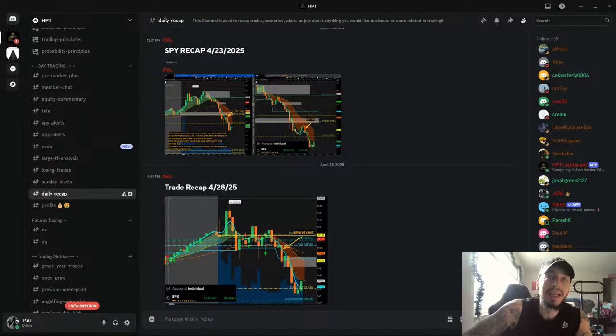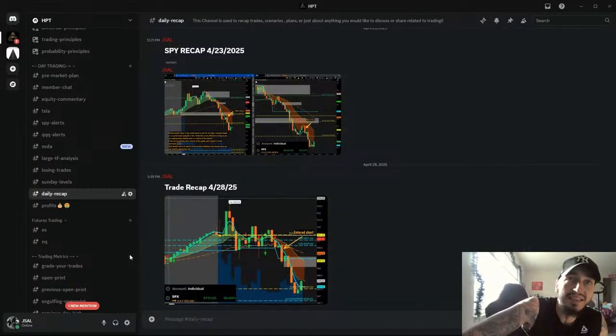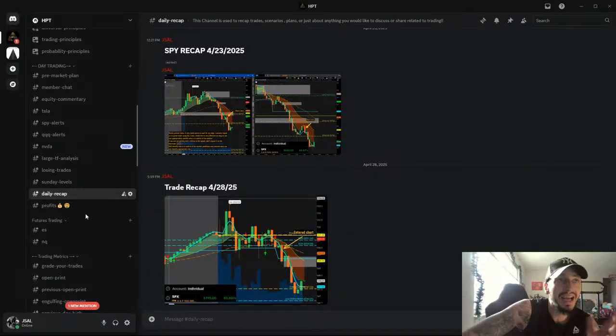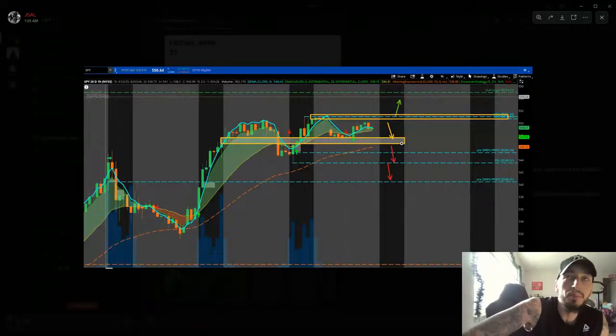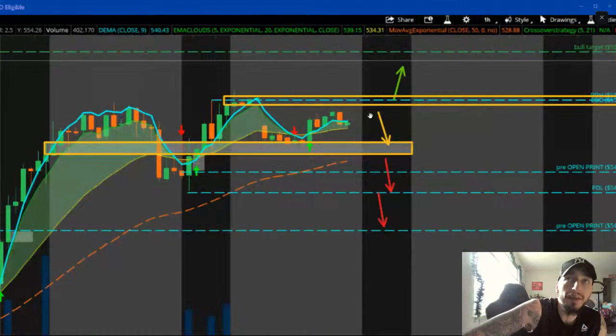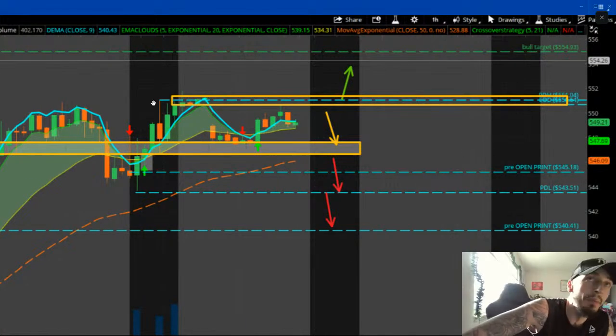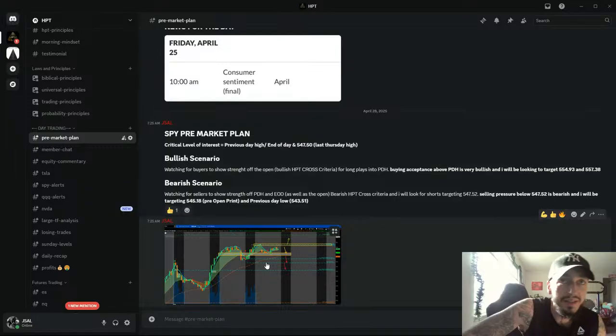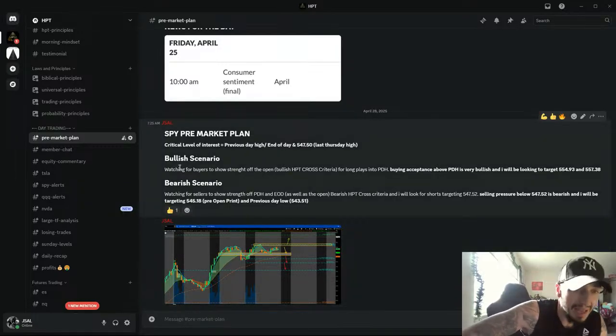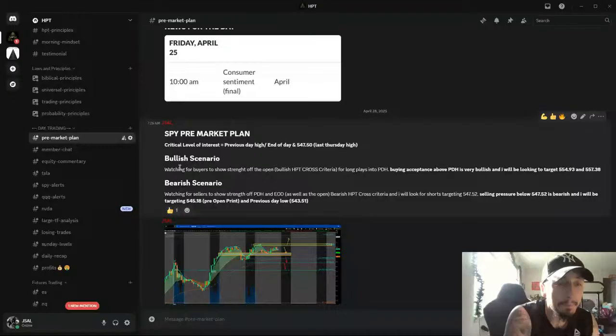So what I like to do in these trade recaps is break down the pre-market plan just to kind of give you an idea of what we were doing, what I was looking at, right? So this is what the market looked like this morning before 9:30, before the bell. Now notice what I'm doing here. I'm going, okay, we're going to open somewhere in between these. Maybe we open above PDH. We ended up opening above previous day high. So that was kind of bullish. So now I go, okay, now that I've identified the levels, now I need to come up with a plan, right? I need a bullish scenario and a bearish scenario. Why?